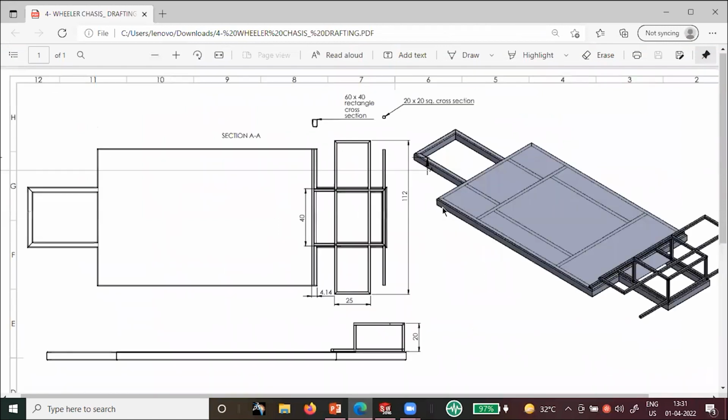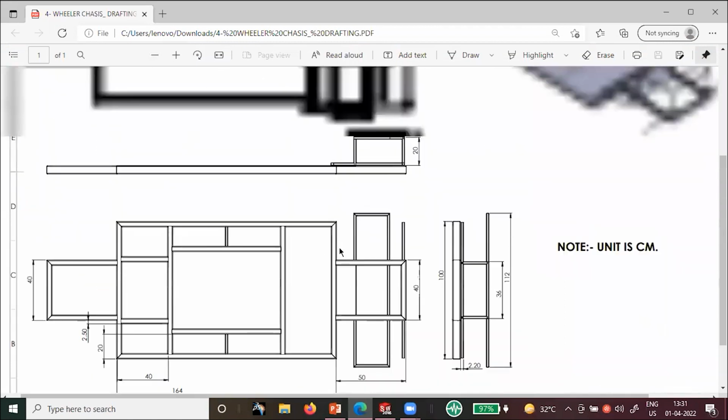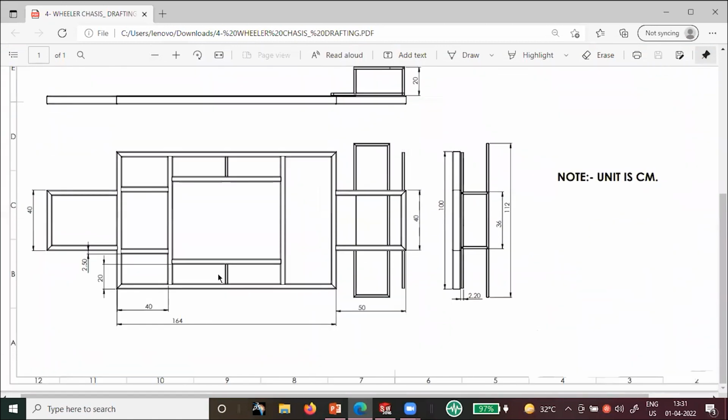It's very clear if I use this PDF of my chassis. So now this is my PDF, and you can easily zoom in and zoom out. See, this is my profile, and I have to make this one in SolidWorks. First I'm making these profiles, only the base frame of the chassis. The first one is 164, and this distance you can relate from the side projection view. This one is 100, and the other is 164.